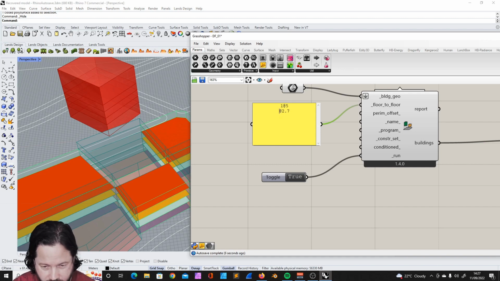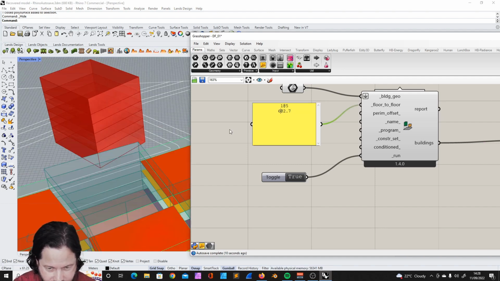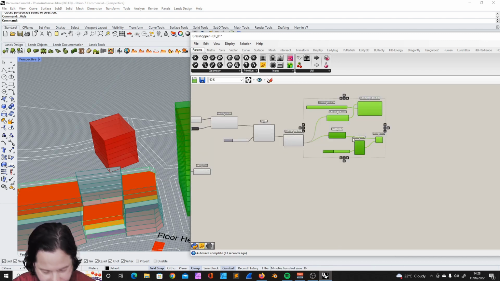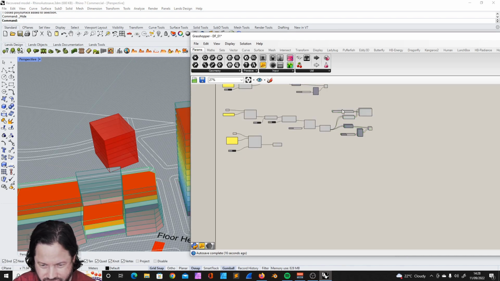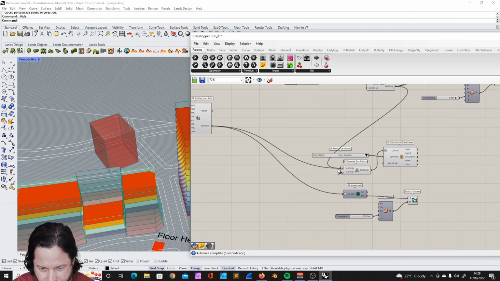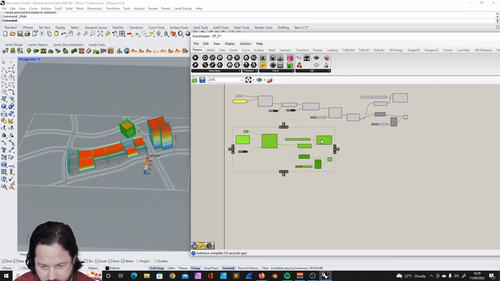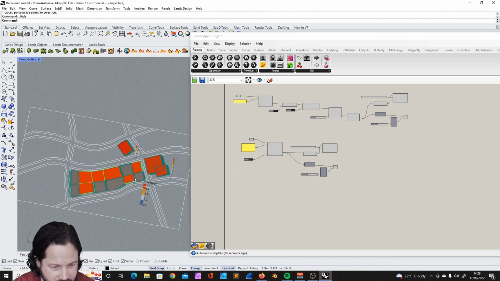Add 4, no, maybe 5. Let's add 6. And again, we can add our visualization. And again, we separate the ground and the top.